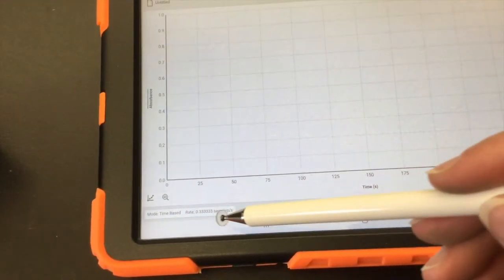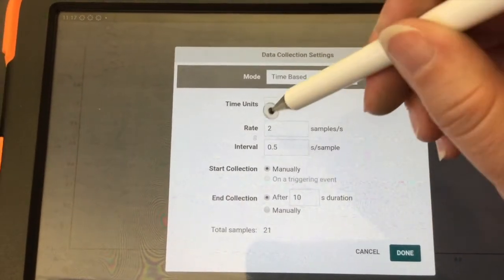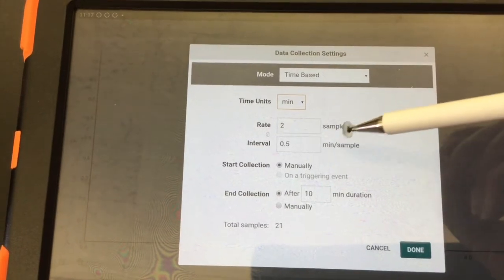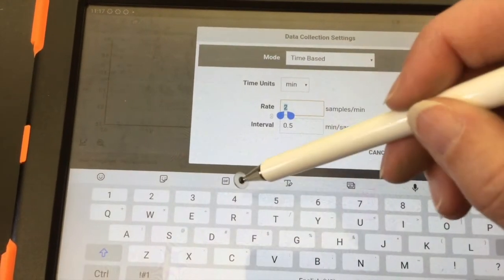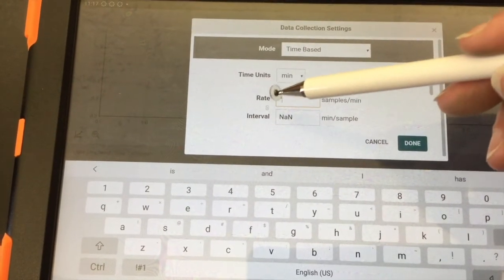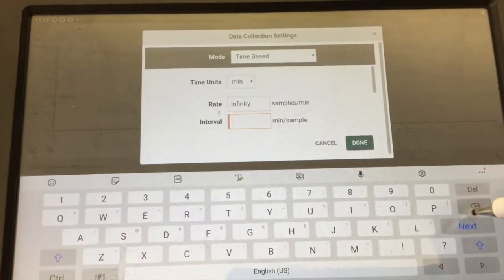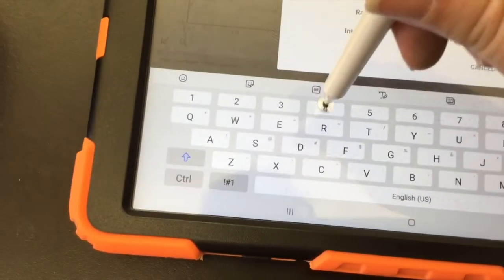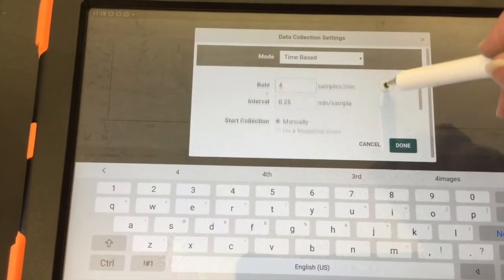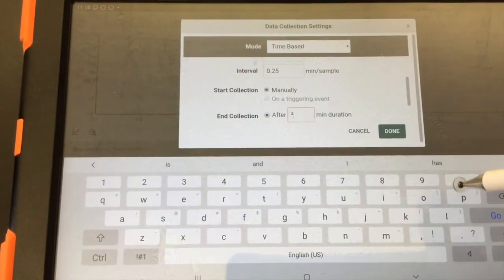Once I have done that I am going to need to set up the mode according to the directions. So you want to set your settings so that it is time based. We are going to do this in minutes so change it to minutes otherwise you will have to calculate how many seconds this is. 2 samples per minute is fine that is every 30 seconds or if you want to make it more that is fine as well. I am just going to try it at 4 samples per second. The other thing I want to change is the amount of time. So our lab says to do this for 20 minutes so we want to make sure that we set it to 20 minutes.